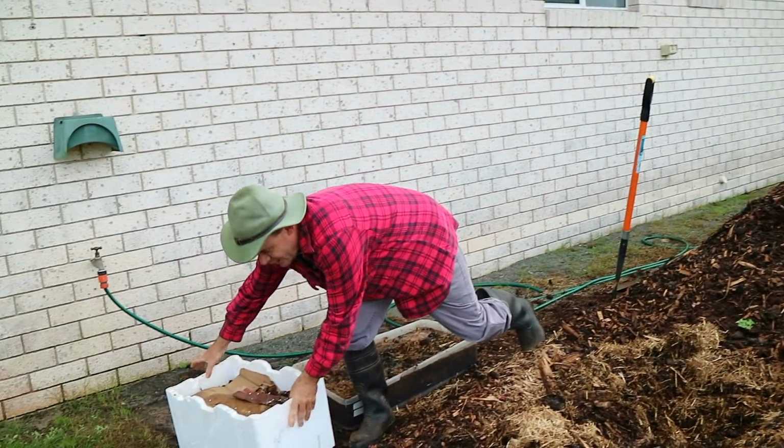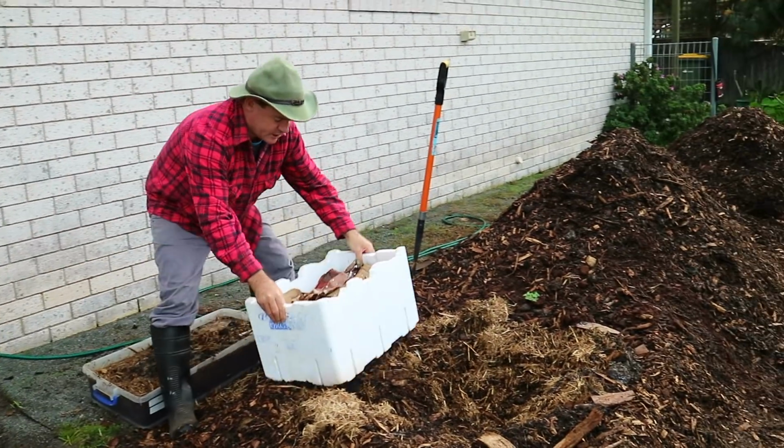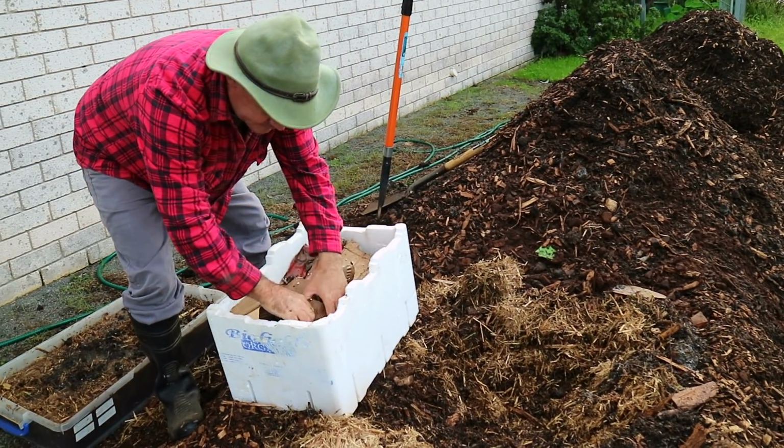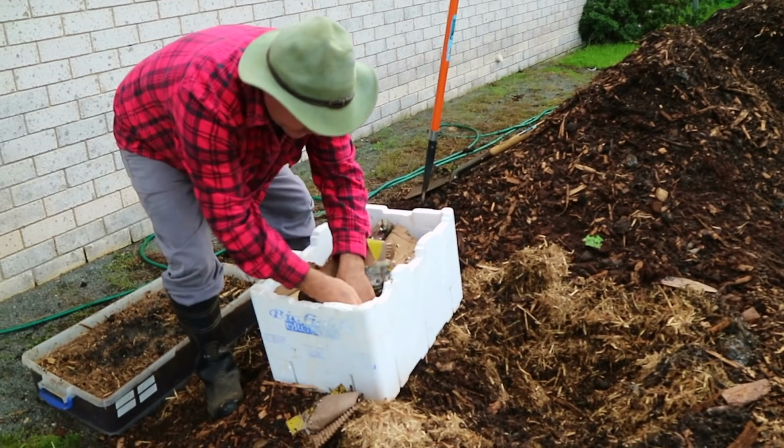And so what I did was I started with a foam box, which I thought was a great way to get started and just feed my worms and create an underground worm farm, and they'll come in and out of the box, and as the thing's breaking down I'll get a better system going. And I found that really I didn't need to do that. All I need to do is get the right compost in there and then start feeding into that zone and get the outdoor area, the outside area breaking down and creating that heat to keep the worms warm, because it was the middle of winter after all.